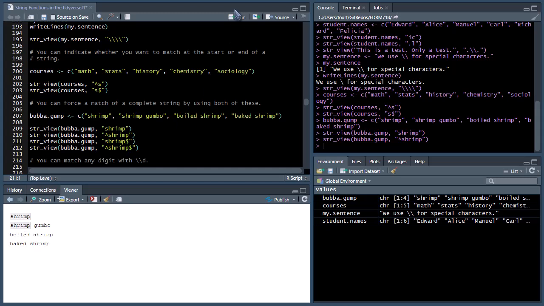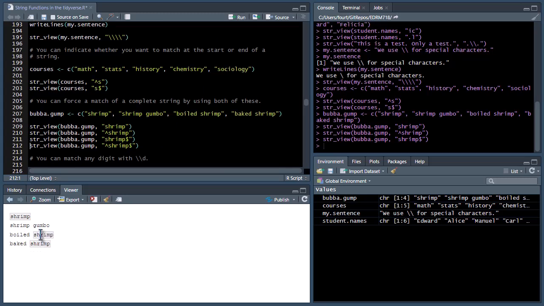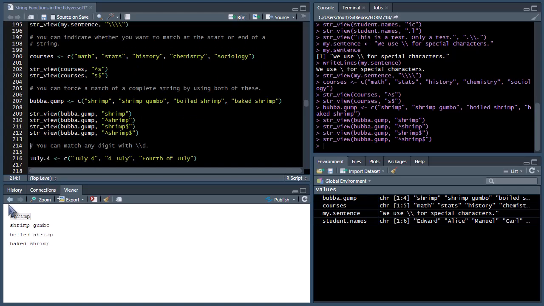Here we're going to look for shrimp at the end, so it's these two plus this one, because this is both the beginning and end. It stands alone. And now we're going to force a match of a complete string by using both beginning and end. So now it's looking only at this one, because this is the only one that is shrimp both at the beginning and at the end.